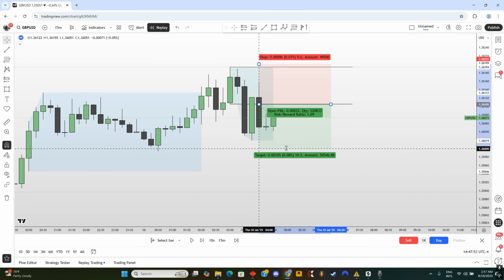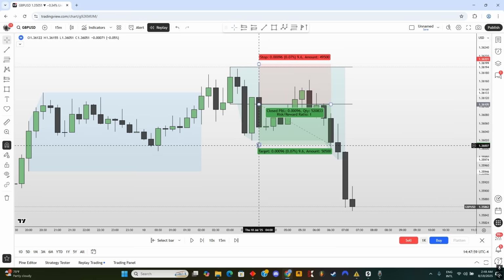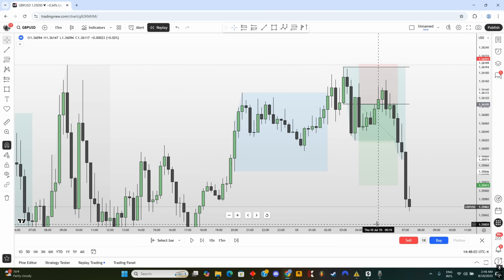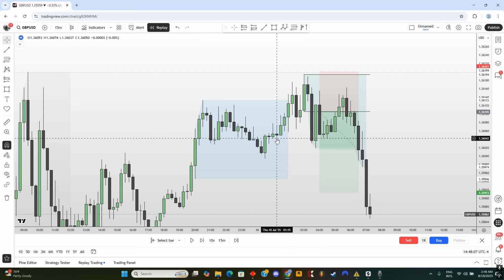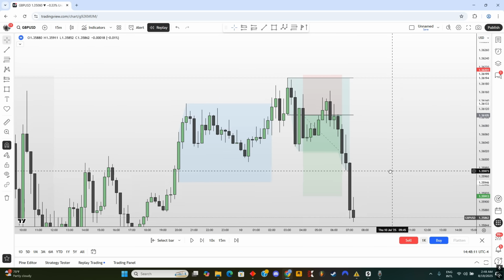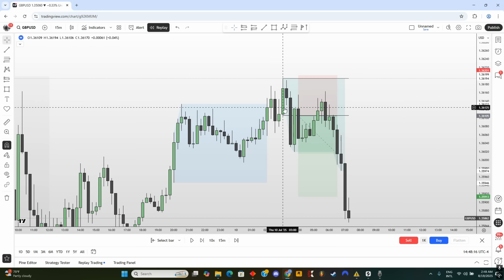Now let's go break even at 1 to 1 when that is hit. And that was the break-even zone, and then eventually we hit our take profit level. Pretty simple, right? Again, Asia consolidated, so that means that we're gonna get manipulation and then distribution. I'm not gonna go into ICT concepts. Just focus on this 3 a.m. candle, guys. Trust me, okay? Let me give you guys one more example, and then I'm gonna end the video.